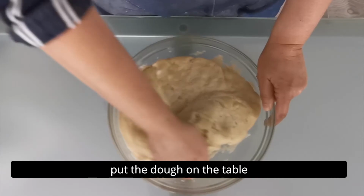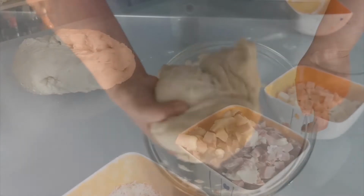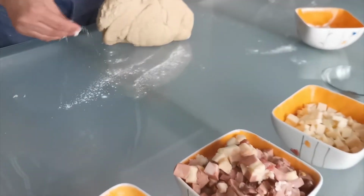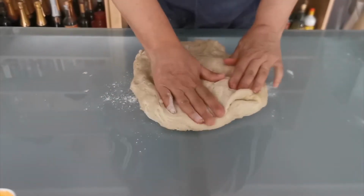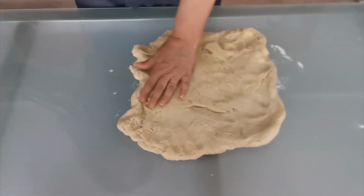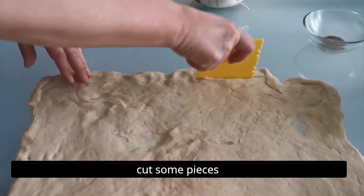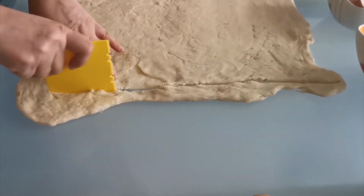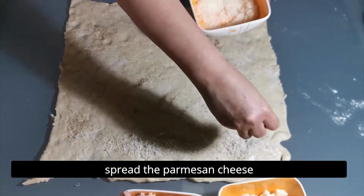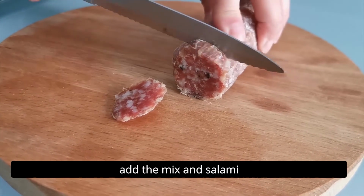Put the dough on the table. Roll it out. Cut some pieces to make stripes for decoration later. Spread the Parmesan cheese. Add the mix and salami.